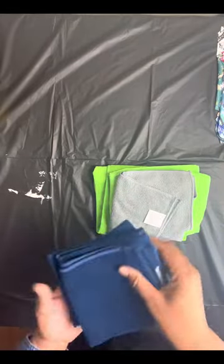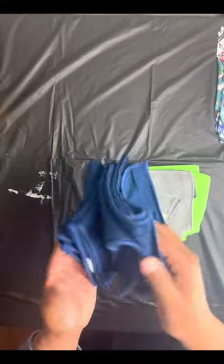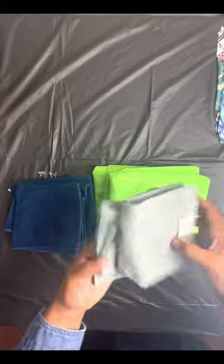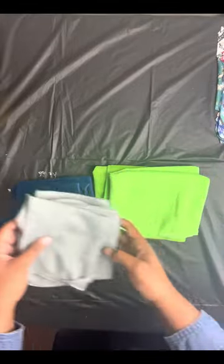I also have microfiber towels that I also get from the dollar store. This 5-pack of blue towels here came from the dollar store for $1.25. And then the same with the gray ones as well. As you can see, I've used them. And then I also just picked up some more towels along the way.